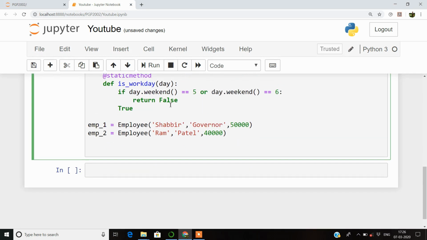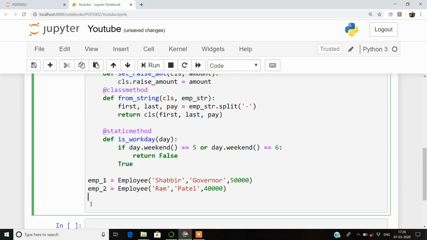Now we need to call this method. Firstly, we need to import the datetime module here.